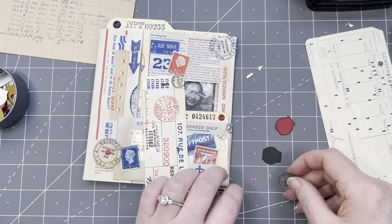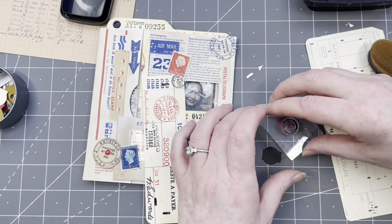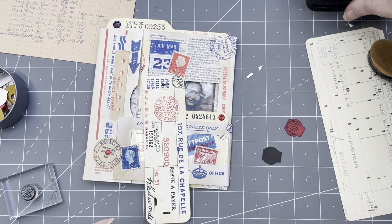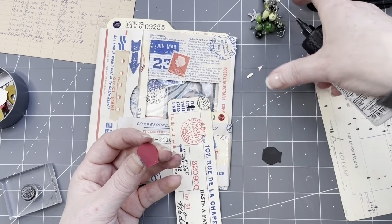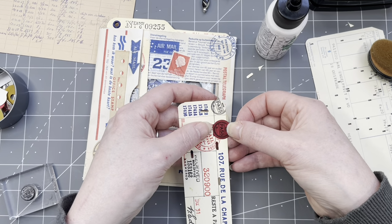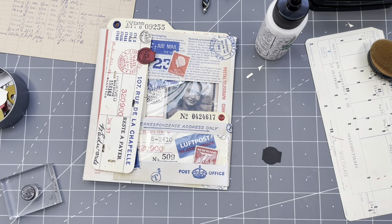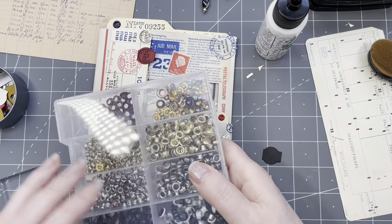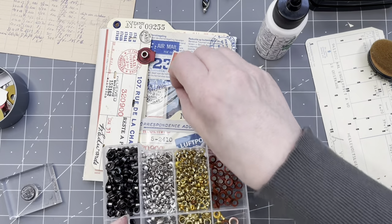That's the same stamp. Oh, does it matter? Does it matter, love? Probably doesn't. And also, there's going to be an eyelet through there, so you won't even notice what it says. Okie dokie. First, going to glue it on. And of course, have it stick out a little bit. It's going to go here, right? Let's see. Oh, yeah, that looks cool. Yes. Eyelet. What color? I'm thinking silver. Yeah, I'm going to do silver. Big one, small one. Big one. Big ones.